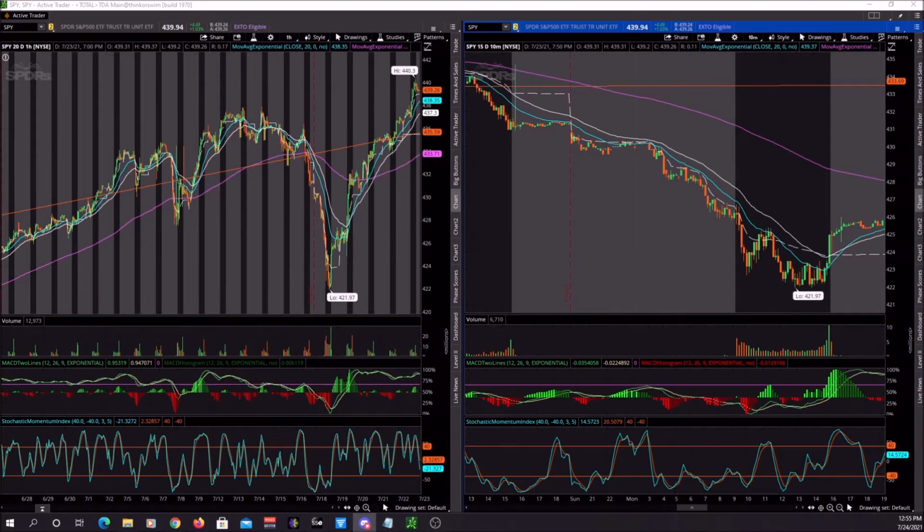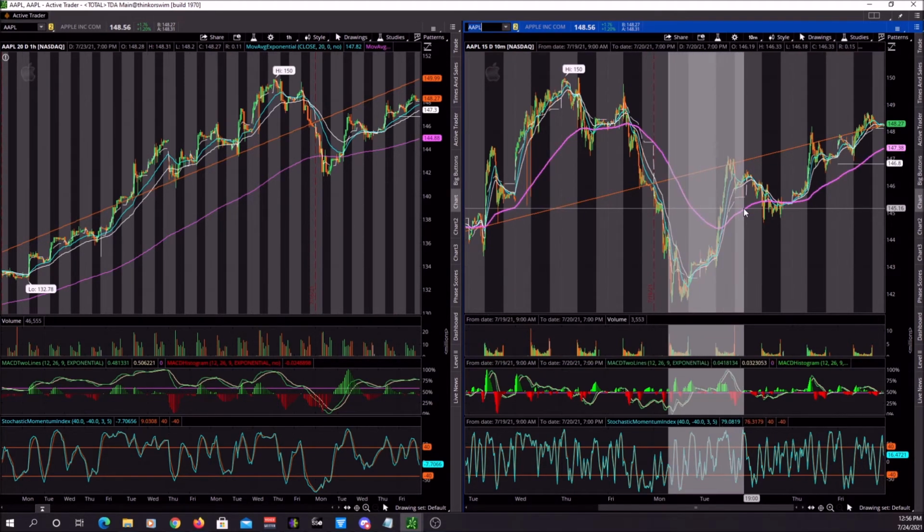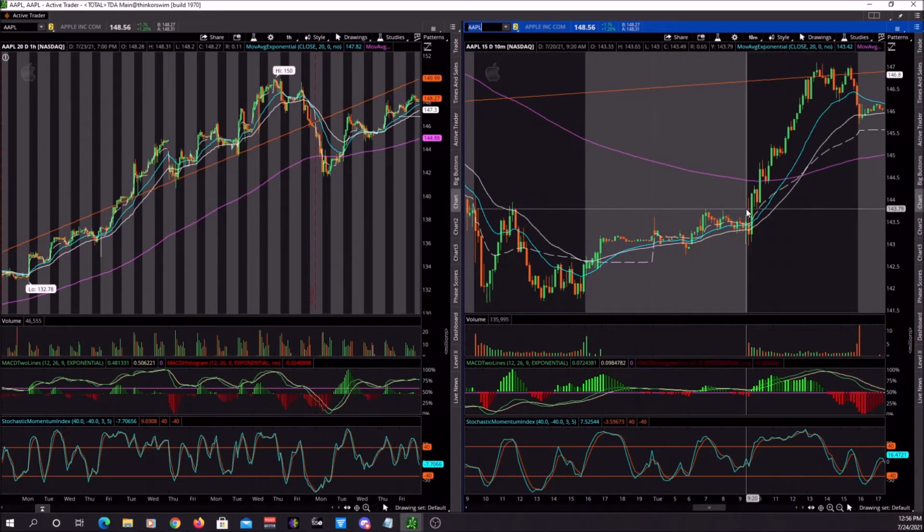Now on Tuesday, Tuesday was a little better of a day. I had Apple calls on Tuesday right here on the 20th, right at open. I said in pre-market that I was looking at over 144, and it popped up, came back down, and then shot up. So those 145 calls I got at $1.30 went to 287 if you held all the way through, for a 100% move. That wasn't too bad. The thing I just don't understand is it didn't really move that much.